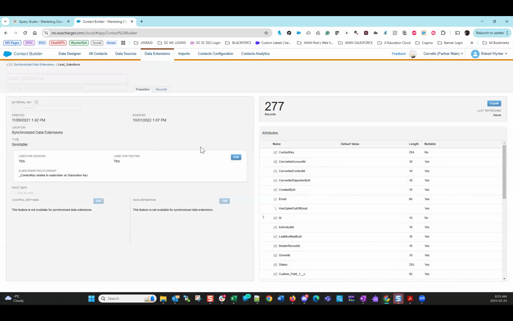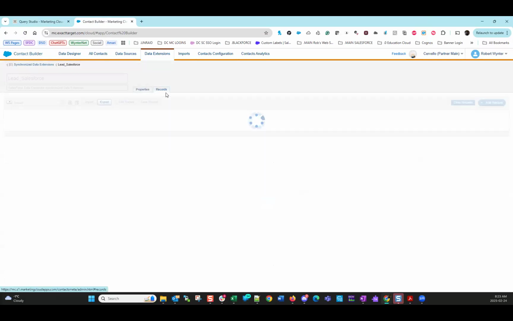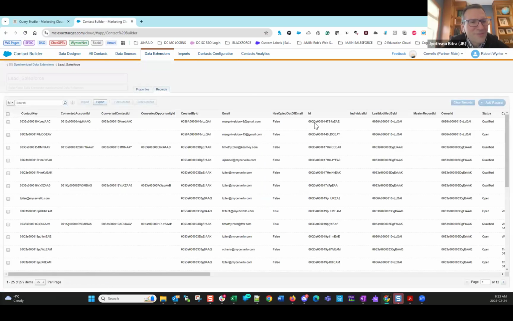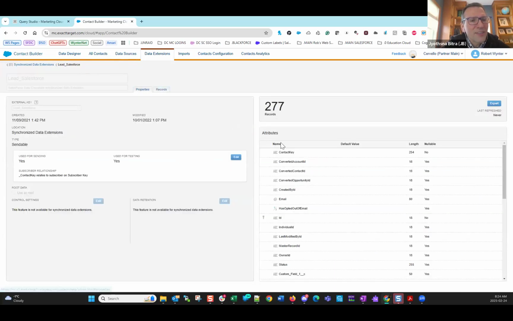Perfect. You've got quite a few in there, so we should be able to see some. We've got some that are flagged there. Hopefully we should have some data here. If we go back to the properties tab, that'll help us when we need to reference certain fields. Click on that, to the left of records, a little bit further down. There we go, perfect.